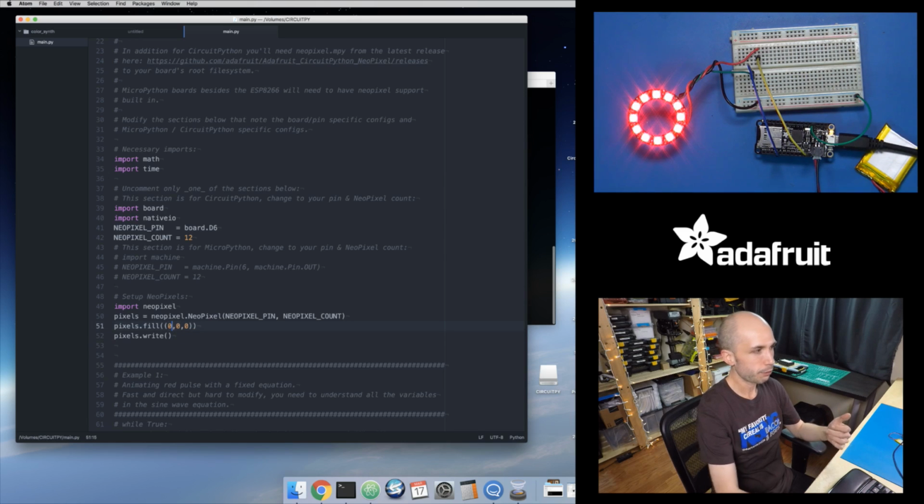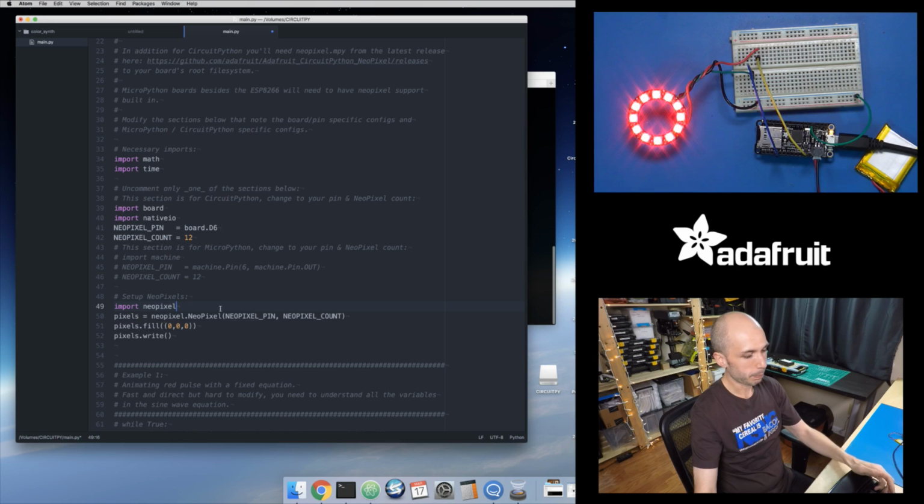So now if I want to reset these back to 0, I'll just set that to 0. If I want to turn off all the pixels, I'm just going to press the Control S key, or I think it's the Mac S key, to save the file. So I just save the file back to the board again, and it just turned everything off because it ran.